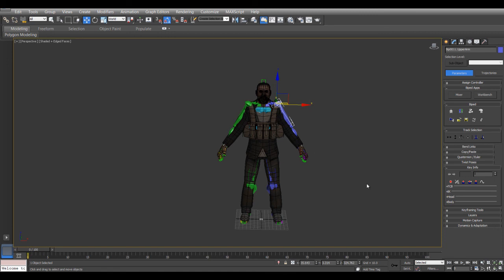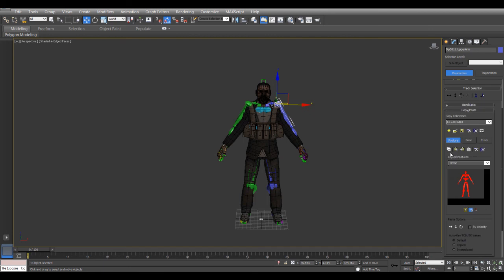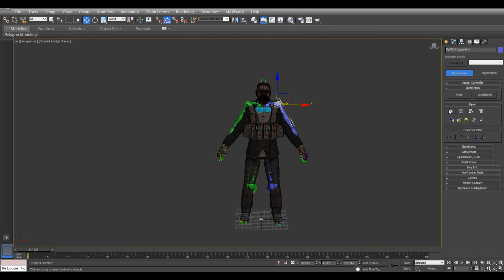So I suggest you check out rigging and animating 3D weapons if you're interested in that sort of information on how to link IK hands to objects. There's different things like the bind links that are useful for the amount of bend that you have between each joint. And obviously the copy and paste is still available outside of figure mode. I suggest you read up on some of these in the help documentation.